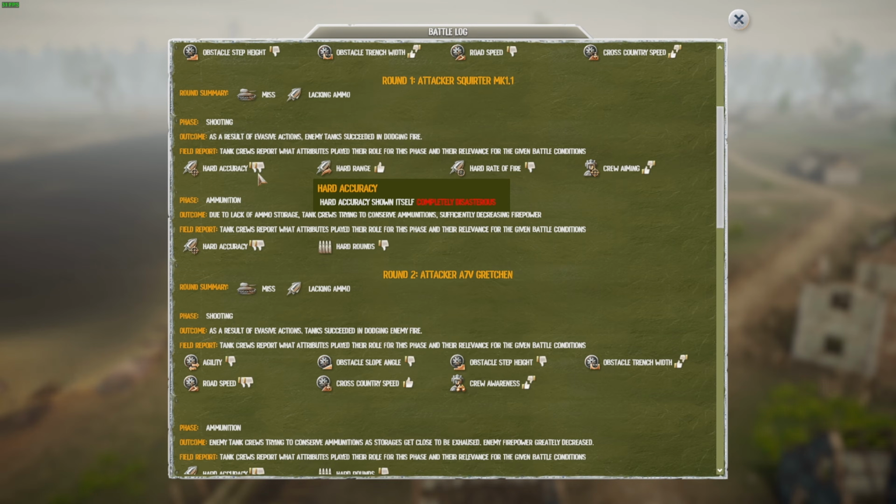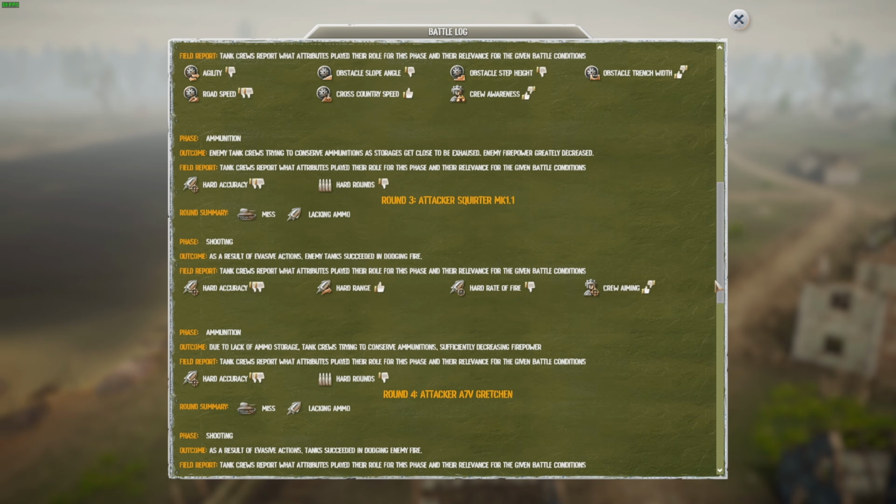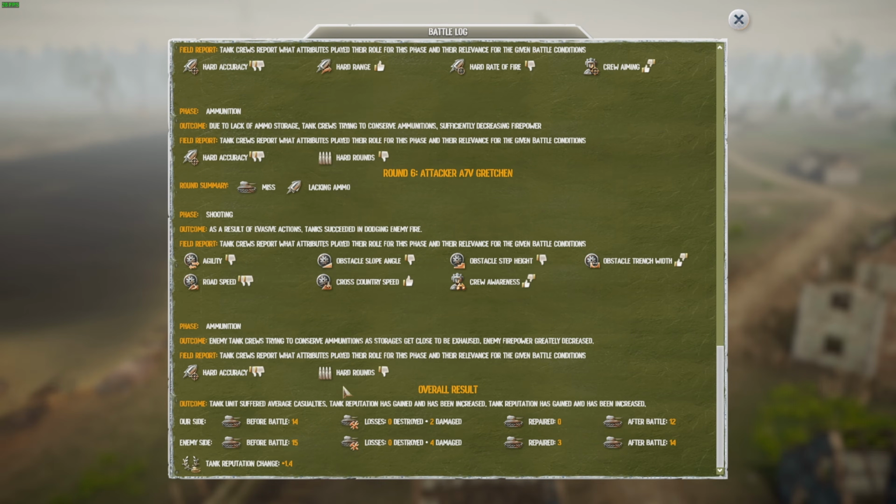Okay. That might be the issue there. We might have to address that in the next one. We'll have to have a look. Evasive actions, blah blah blah blah. We dodged them. Everything else. Cross-country speed was good. Agility was down. Rolled speed. Our tanks are very slow. But it's all good. Nobody was hurt, I don't think.